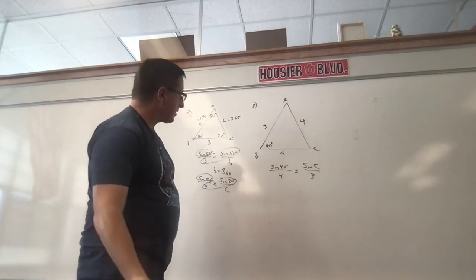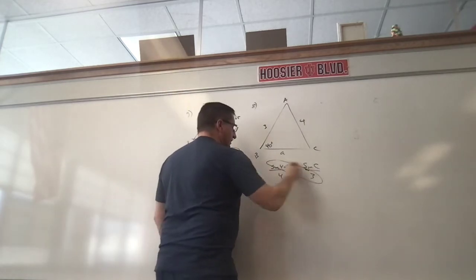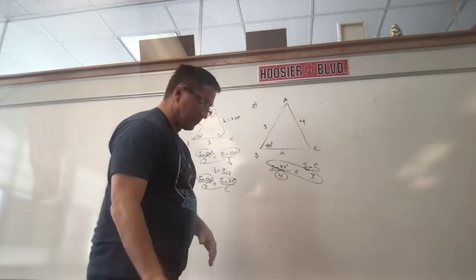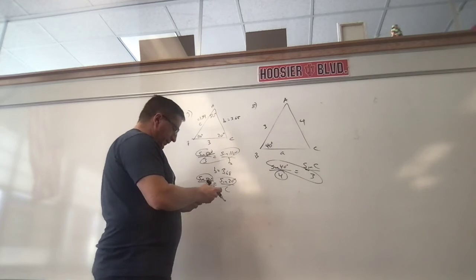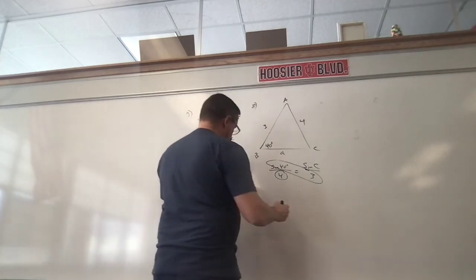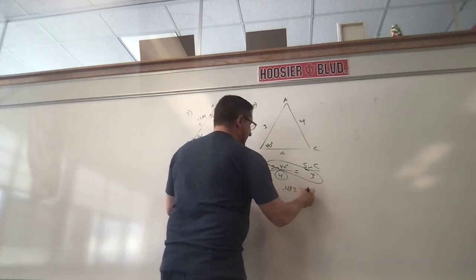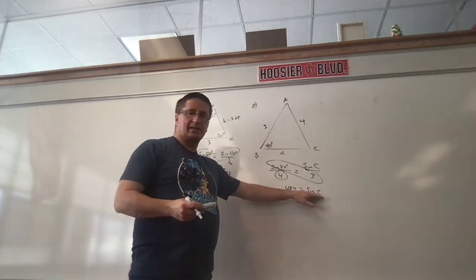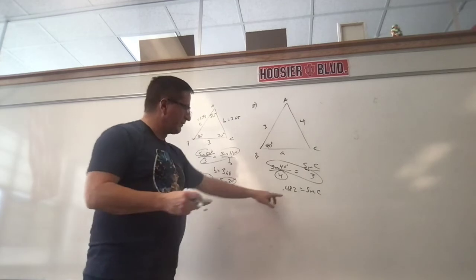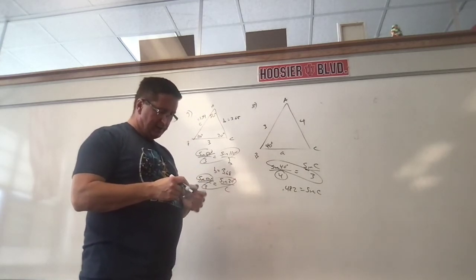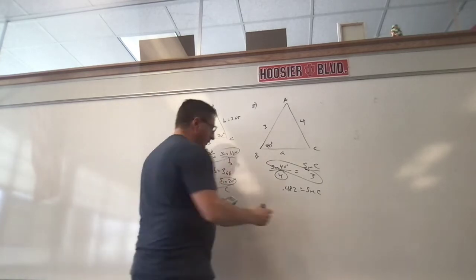Okay? So, cross multiply, 3 sine 40, whatever that is, divided by 4. So let's type that in. So 3 sine 40 divided by 4. You get approximately 0.482 equals the sine of C. Don't clear your screen. To get C by itself, to get rid of that sine, take the inverse sine of each side. So take the inverse sine of that answer. So second sine, second answer, equals, you get about 28.82.